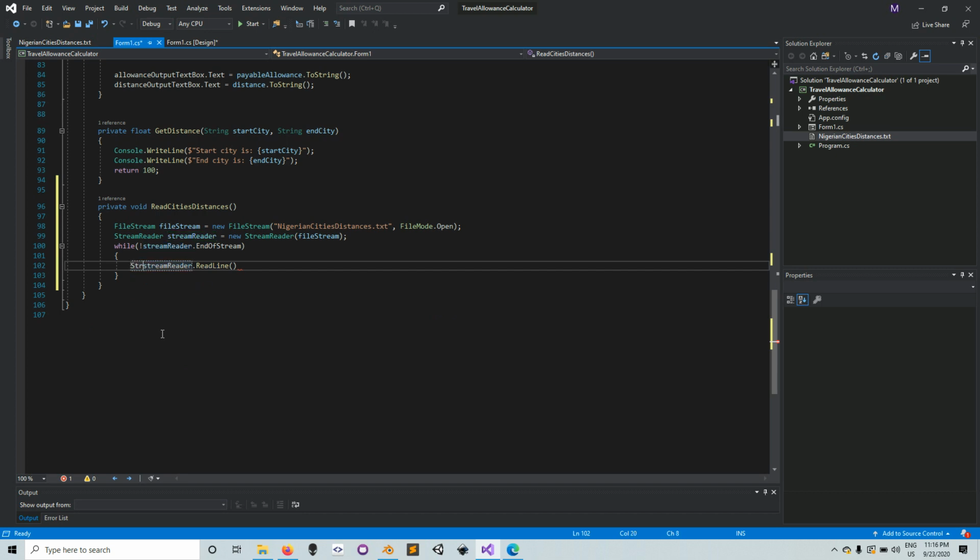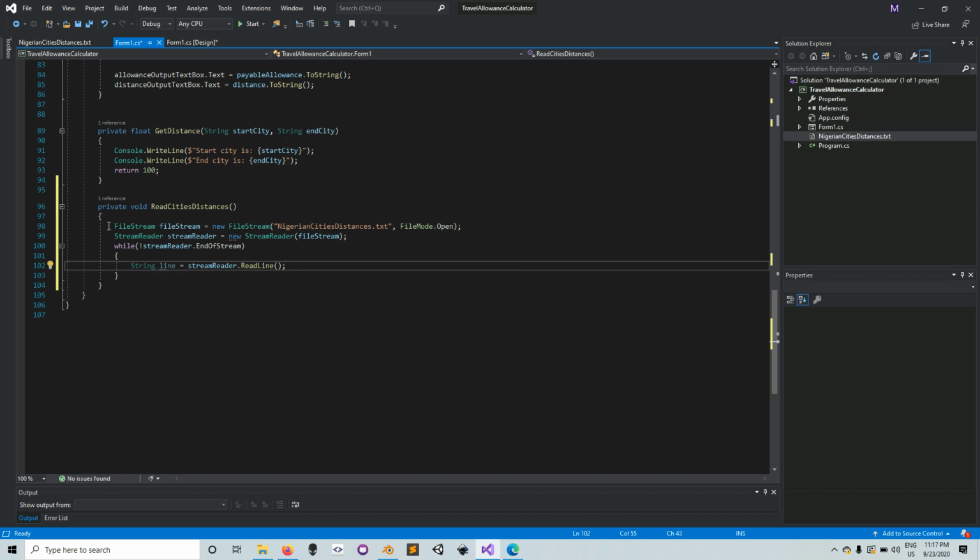So we're going to create a variable where we're going to store that line. So we're going to say string line. So that's one line in the StreamReader. string line = streamReader.ReadLine(). Okay, I'm just trying to break this down for you so that you understand what's actually going on in this code. I don't want to just write the code for you and it becomes very complicated for you.